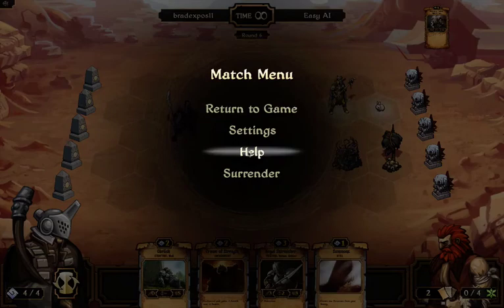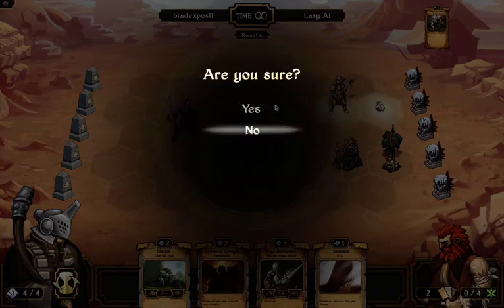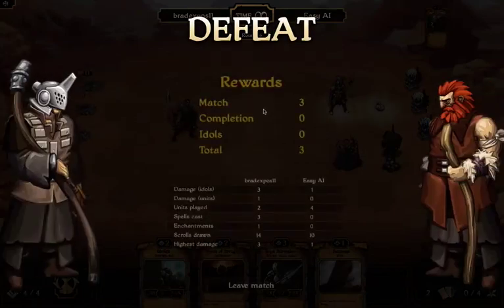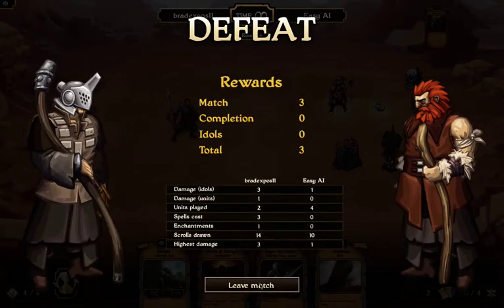You can surrender, which I will do now because I'm not sure if I have other stuff to explain to you. I got 3 gold, yay! And here you can look at all the statistics of your game, and they show off your nice little fancy avatars, and you can go ahead and leave the match.